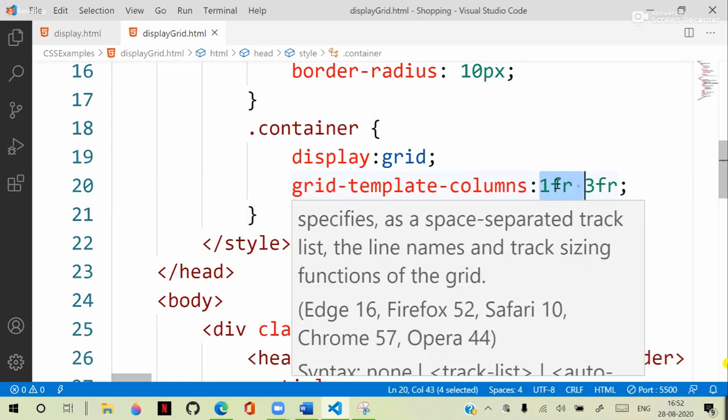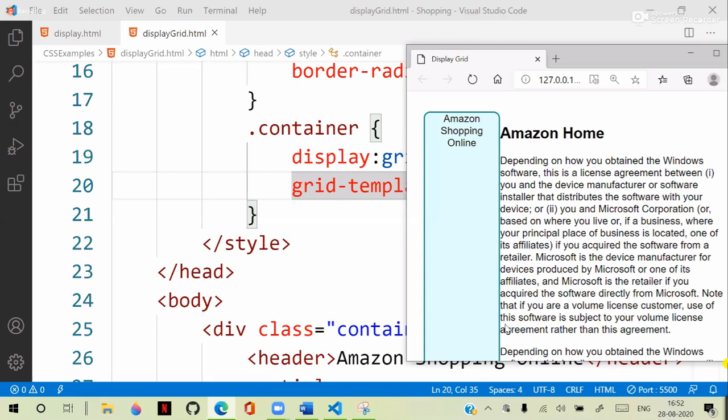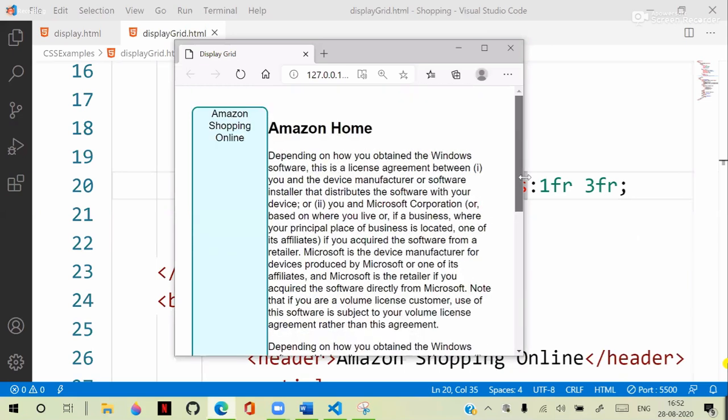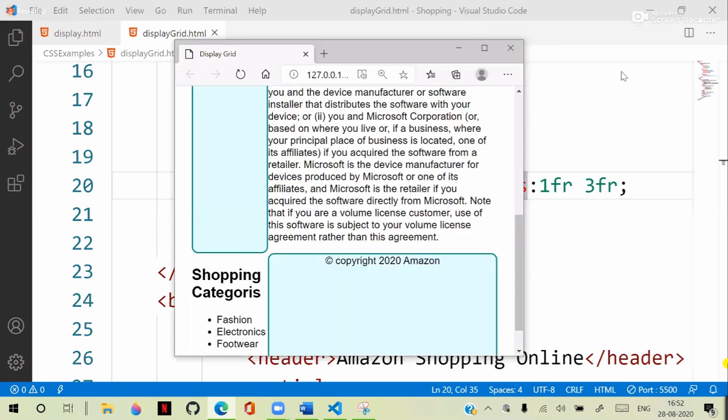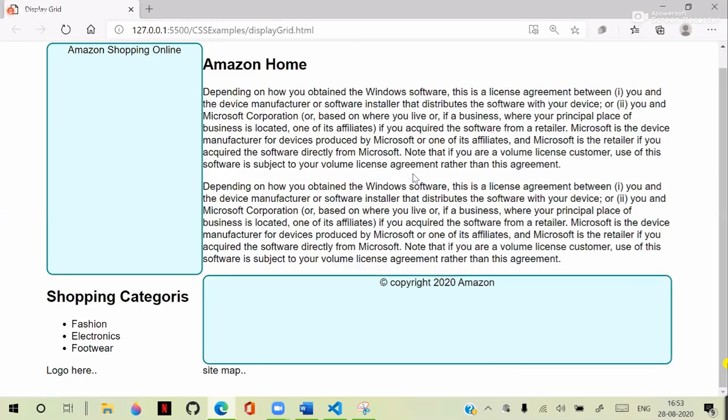Technically, the fractions' point is that they will adjust. The fraction advantage is that when I am resizing here, it will adjust the content here. It will fit and adjust the content. So they will be more flexible. Pixels cannot be more flexible. That's the reason we don't prefer pixels.